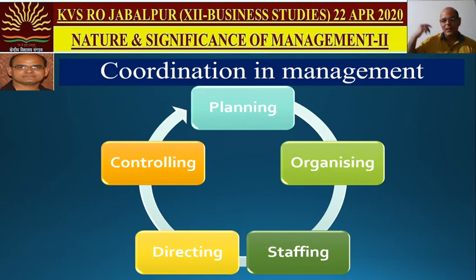For example, last year we decided that we will make 10,000 units. We cannot set a target of producing 1 lakh units this year. Means we have to keep our present goals in coordination with the past goals. Last year we made 10,000 units, this year we can make it 15,000, we can make it 20,000. So we keep the present goals in coordination with the past goals, and also we do the strategic management.